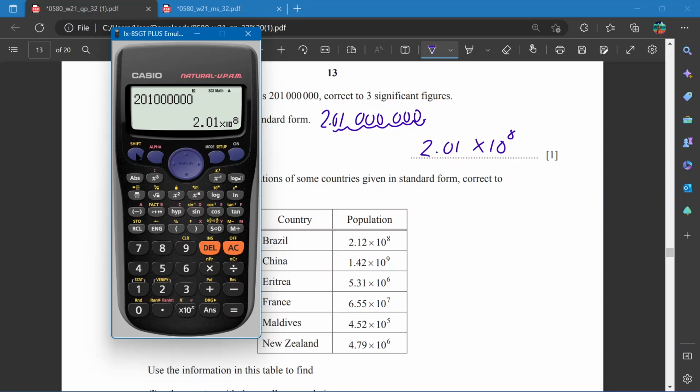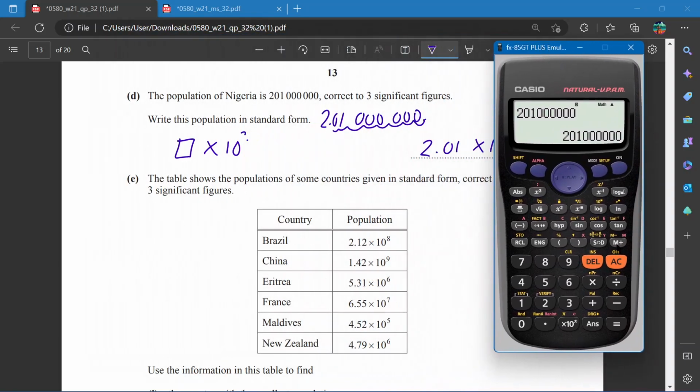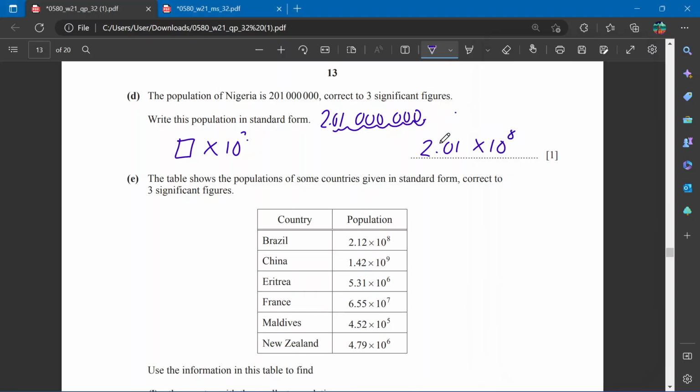Great, because if you want to change it back, you press shift, setup. We want the calculator on normal, so press 8. You press 1 or 2. I'm not going to go into what that means. 2 is usually better. Now it's back to normal. Okay. If you want to spend the time and check it out. Okay. Now, question E. We still have standard form, so I think it will be smart to change our calculator back. Shift setup to scientific notation. And I see they all got 3 significant figures, so we press 3. Okay, we got it back in Sci. You see the little Sci up there. Alright.